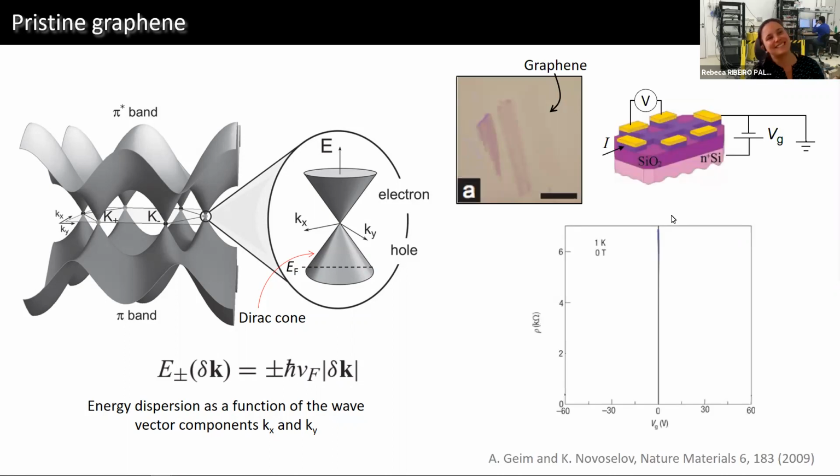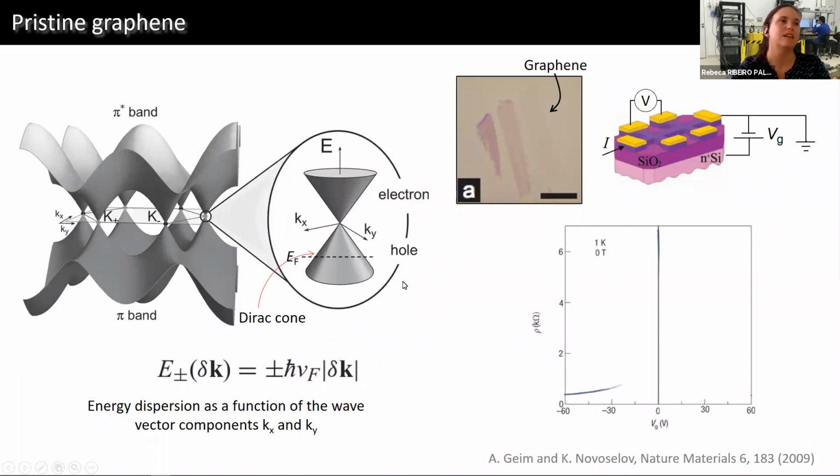Now, as an experimentalist, if I'm going to talk about anything, I'm going to show you also an experiment that goes with it, or that at least I consider a good example of it. So if we take just a layer of graphene, I hope you can all see my mouse. If we take a layer of graphene, as we did so many years ago, on silicon oxide, and we connect it electrically, we pass a current through it, and we measure the voltage drop across. This graphene is deposited on an insulator, which has a highly conductive silicon layer underneath, and we can apply a gate voltage.